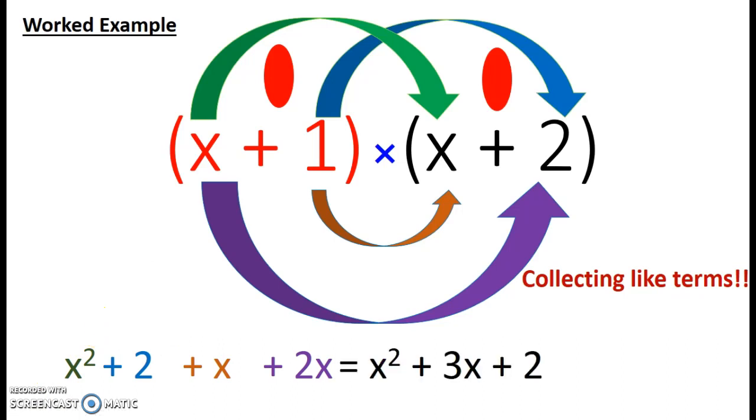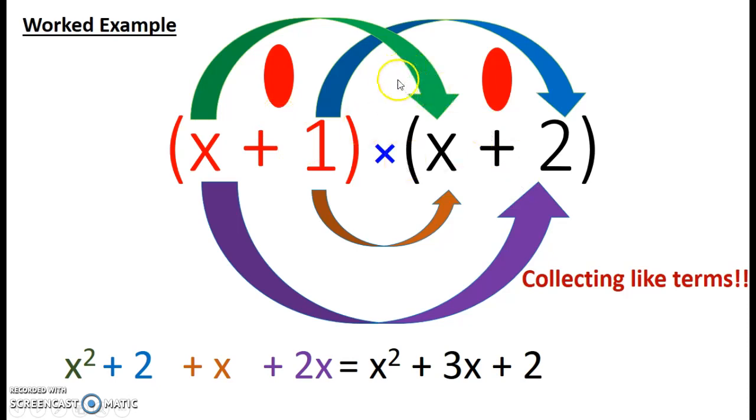Now, as you can see, I've rearranged x squared plus 2 plus 3x into x squared plus 3x plus 2. The reason for it is that in algebra, you have to make sure that you are presenting your solution as neatly as possible. So you've got x squared, and then it makes sense to put x in the middle, and then the number last, as the last term of the answer.